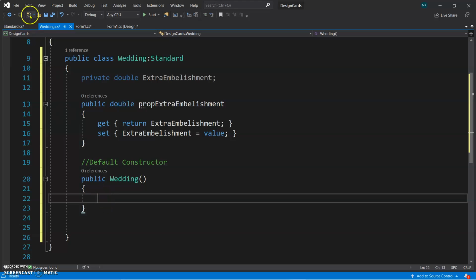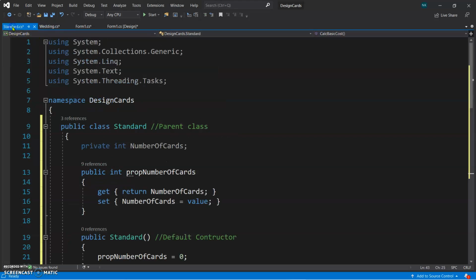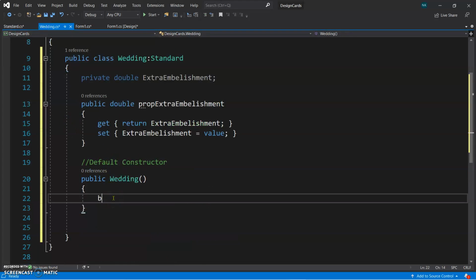The attributes that we declared on the parent class. Remember, we used this relationship with inheritance. We are inheriting from the standard. So what we are inheriting here is this attribute. Remember, standard is a parent or a base class. So in order for us to access this, we need to use the base, base dot prop number of cards. Remember, these are the default constructors, and then we assign default values, semicolon.